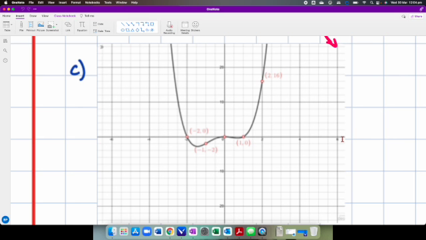Why was it 2, 16 on the sheet? Because that point (2, 16) is now going to become the point (2, -16). Because we're reflecting over the x-axis, it reflects down here. So literally everything is just swapping sides on the x-axis. The point (-1, -2) becomes the point (-1, 2), and the point (2, 16) becomes the point (2, -16), which is down here somewhere. And the whole curve just does the opposite.